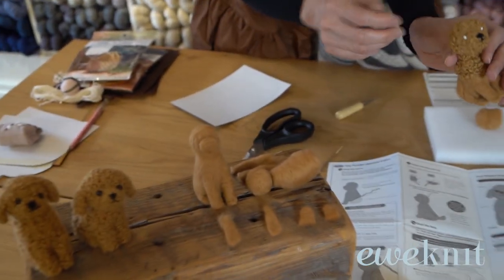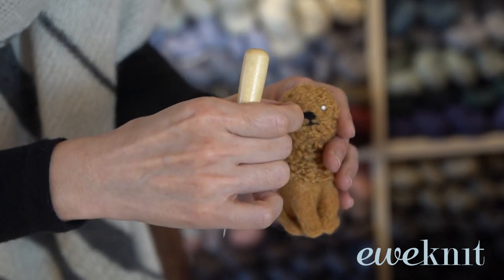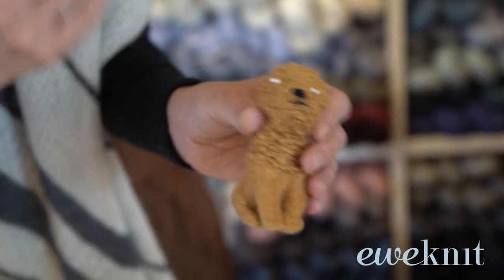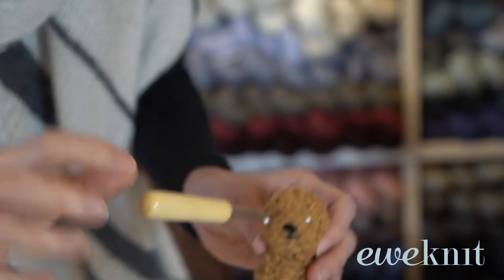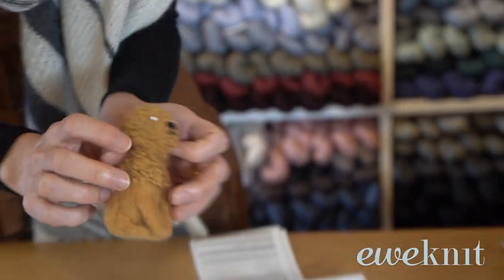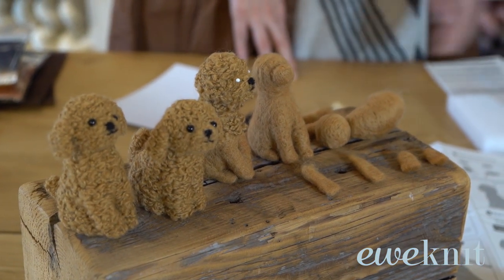And then once you decide where the eye should go, I myself use the thing called the awl. But if you don't have this, you can just use a toothpick. And then you take out the pins, but don't take them out all the way because you lose the position. And then you just go like this. I know it looks terrible. And then you make a hole, and then you put the plastic eyes in with the glue. And then there you go. So cute. That's the process. Love it.